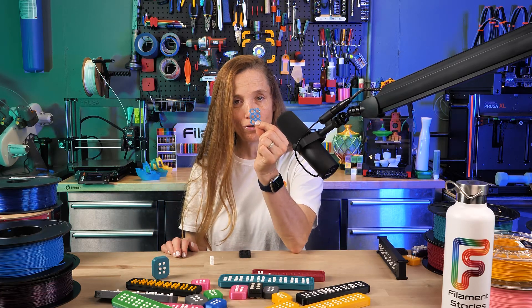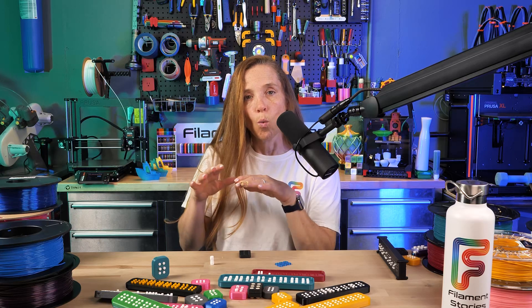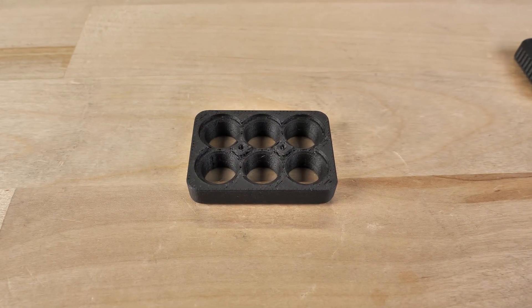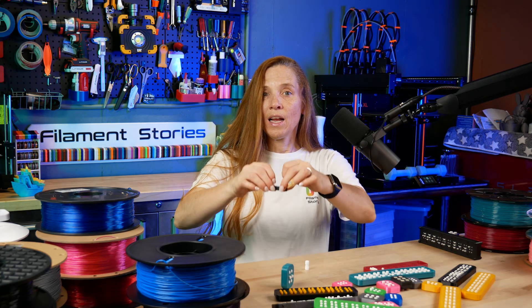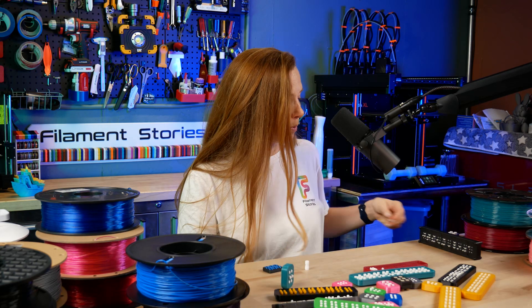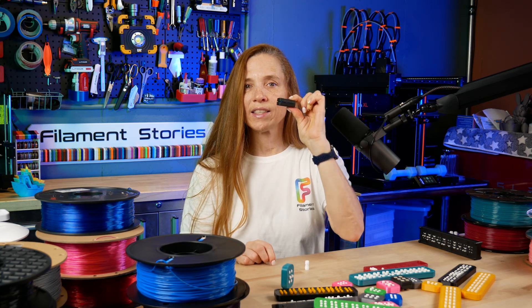It's a pretty fast print. Once done, you'll have a bunch of gaskets. Then you tell your printer to start printing the main cell, but you'll need to give it a halt or pause instruction. 3D Printee has this clearly noted — where to put the pause. The printer will print up to a certain point and stop. You come in with your gasket, and there's a spot ready for it. You lay down the gasket, it pops right in while still on the build plate, and then you tell your printer to continue. It will cover the gasket up and finish printing the Braille cell.